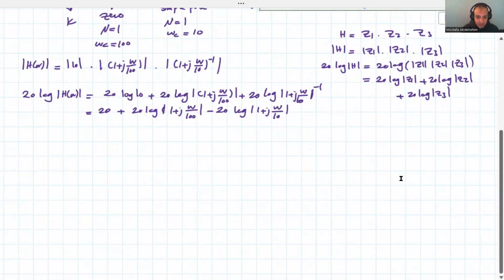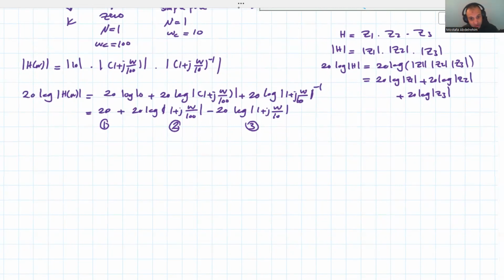So the Bode, basically, brilliance here is that since each one of these plots that we did before is very simple, like straight lines, linear lines, it's easy to add lines together. So we're going to draw or plot each term by itself. So we're going to have 3 plots, 1, 2, 3. Then we're going to add them together.